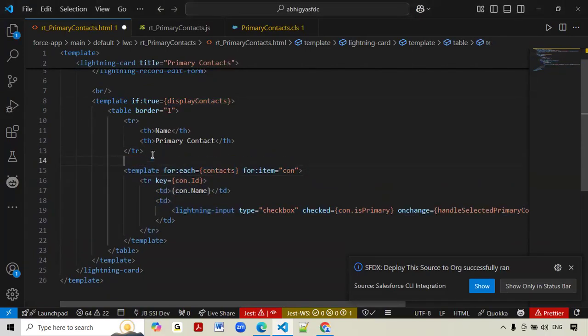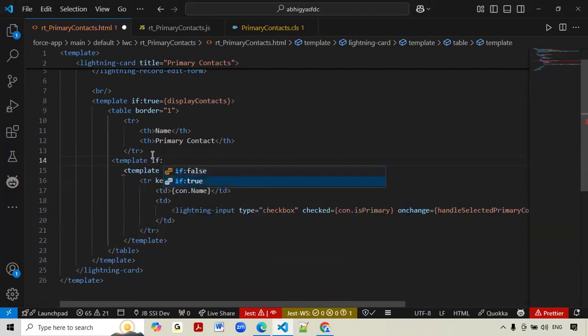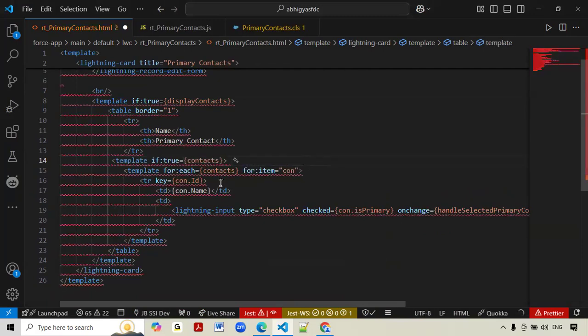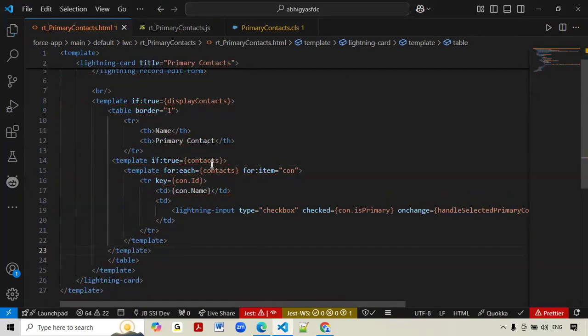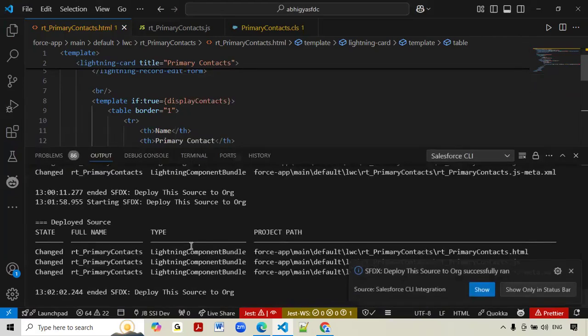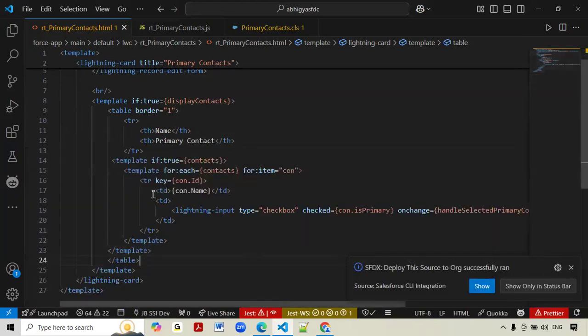Context. So let me take it up to here, for refreshing purposes. If true, the data is changing at object type, right? This way it is a list type now. So that's why we can refresh manually. So we have to do it by a condition. When the data changes, the reactive properties automatically refresh the data. Let me save and deploy. So once the data is changed, this part alone is automatically refreshed.